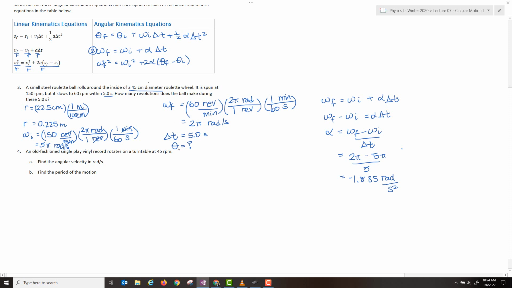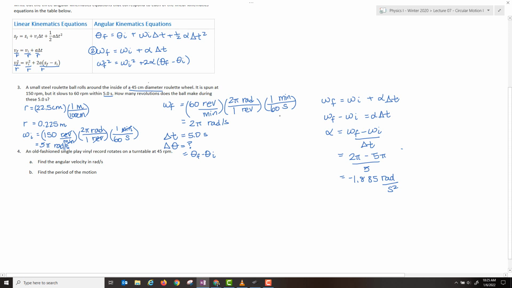Okay, so which theta is it that we're looking for? Is it our initial theta or our final theta? Well, really what it is is our change in theta. We're looking for the distance that it's traveled as an angle. So what is the angular distance that it's traveled? So it's our delta theta. Delta theta is the same as saying theta final minus theta initial. Or you could also say my theta initial, I'm going to say is 0. What's my theta final? That would be the same as the delta theta in that case.